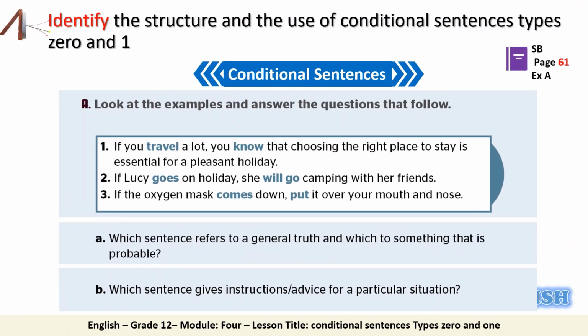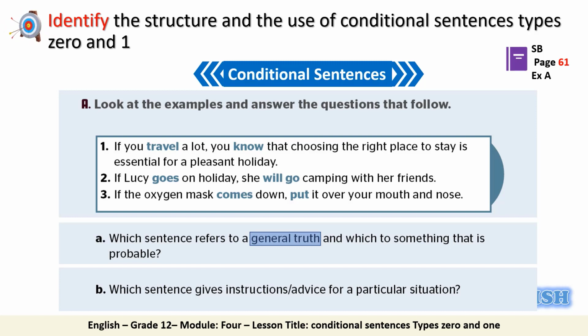Now we will do activity A in your student's book, page 61. You have 3 conditional sentences and 2 questions below. I want you to pause this video here and determine the sentence that refers to a general truth, which means facts that are always true.